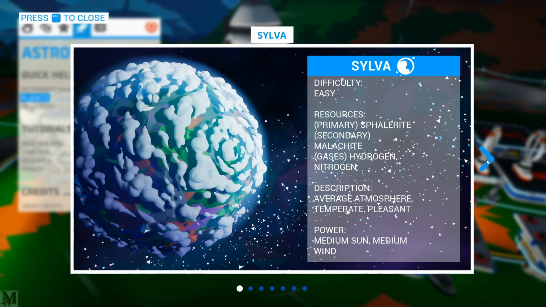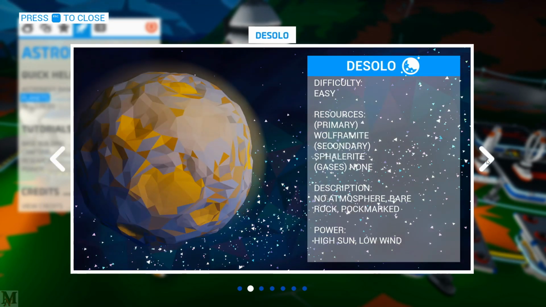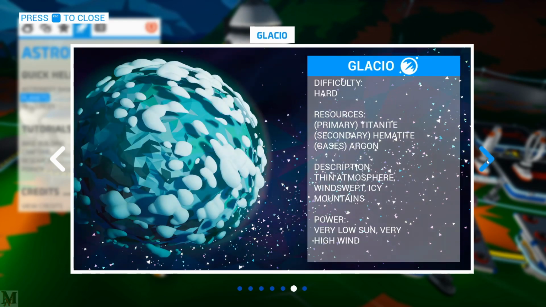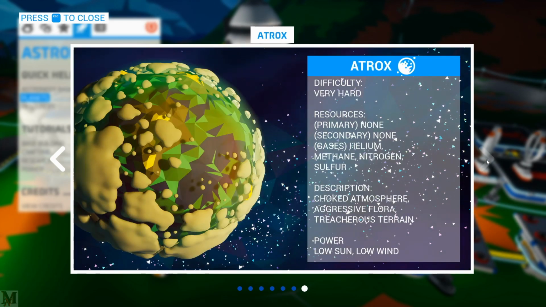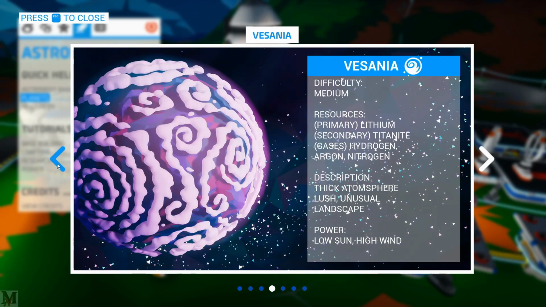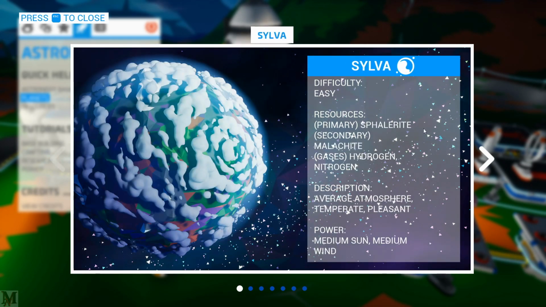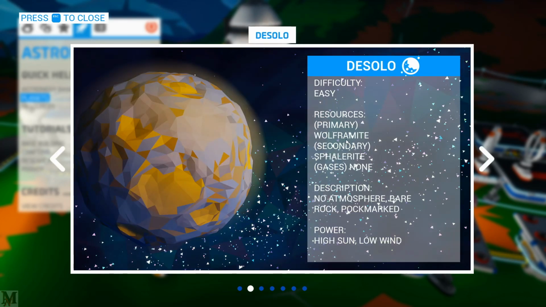So the primary and secondary, we're looking at wolframite, sulfur, titanium, lithium, hematite, titanium. What are we looking for again? We're looking for tungsten. Oh, tungsten is wolframite, I believe. So that is going to be on... Did I pass it? Obviously. We need to go to Desolo. And then on Desolo we can get sphalerite, which I believe is also zinc, so I don't think we actually need that. But we can definitely get wolframite.